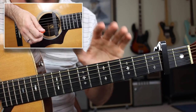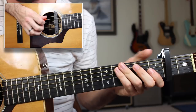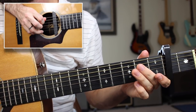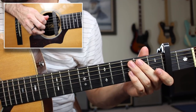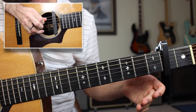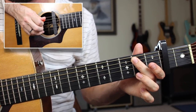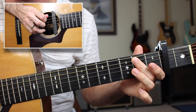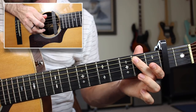Okay, so to teach this section, I'm gonna ask that you just focus on the A string where we had the lead-in tones of that shuffle. Sounds like this. Okay, so that is 0 0, 2 2 3 2 0 0 0, 2 2 3 2 2 2, with your pick traveling down, up, down, up, down, up, down, up, down, up, down, up, down, up.